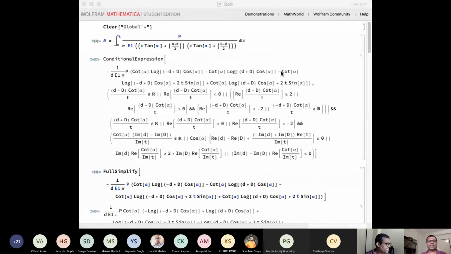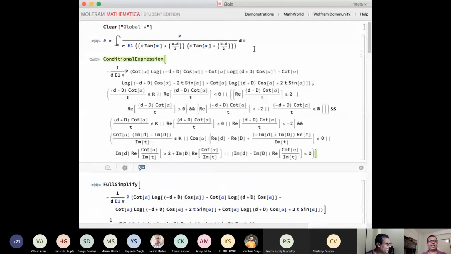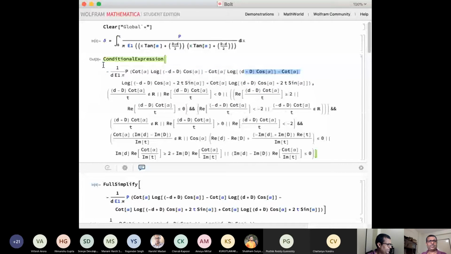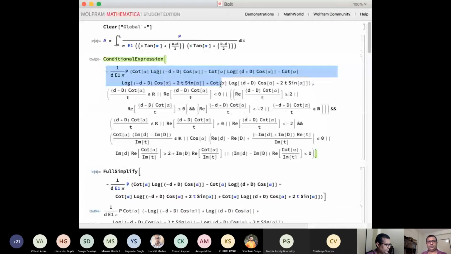Okay. So this is what we figured it is. What it does is it actually gives me this definition. If I do integration 0 to t p dx pi e, I get this expression minus this. This is my solution right here.